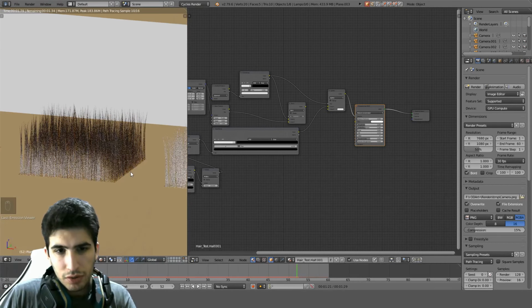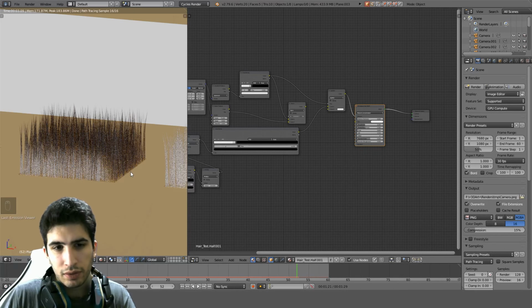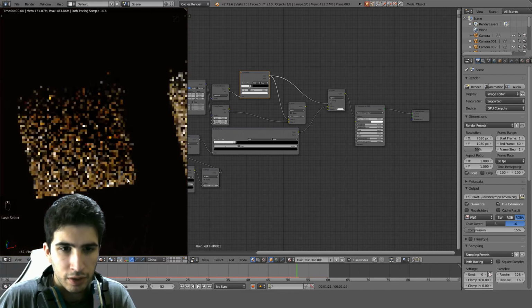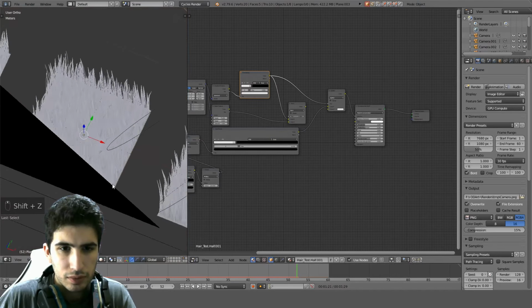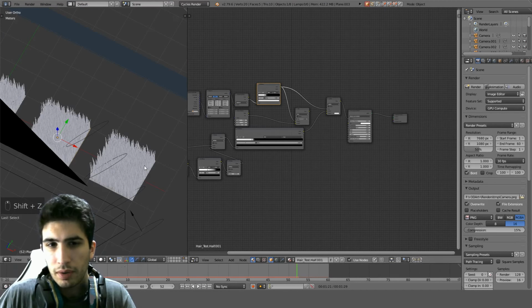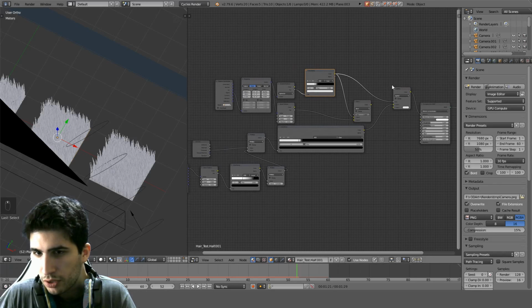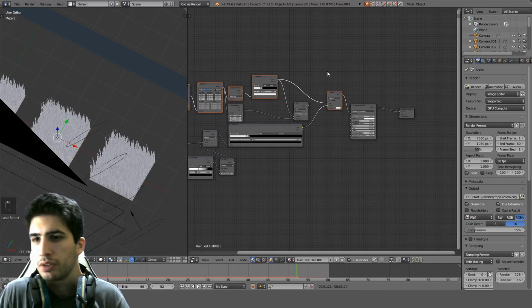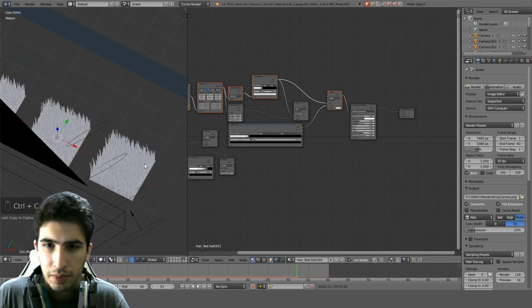Alright, and now I need to replicate the shader and the corresponding transition for each patch of hair. Okay, they all use different shaders, although the setup is similar on all of them.